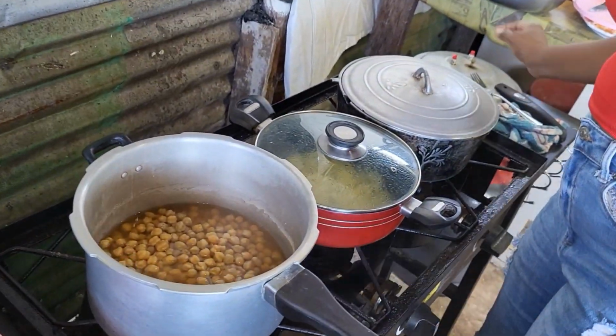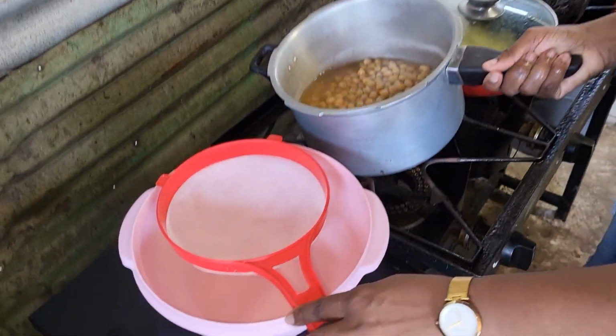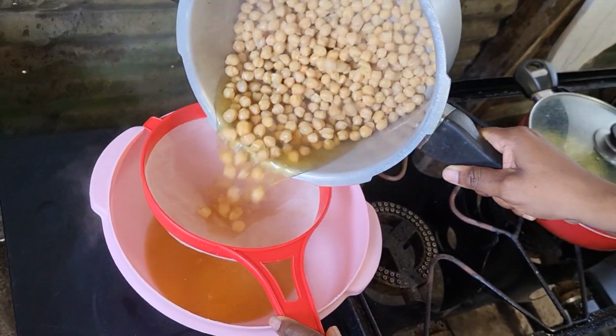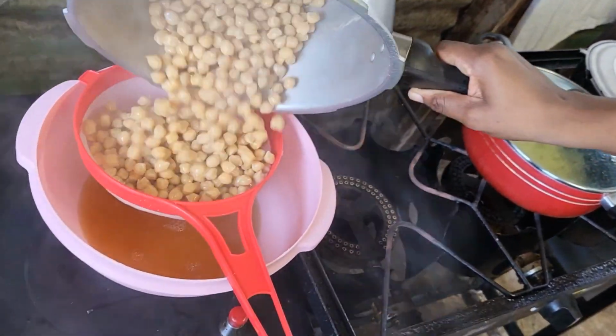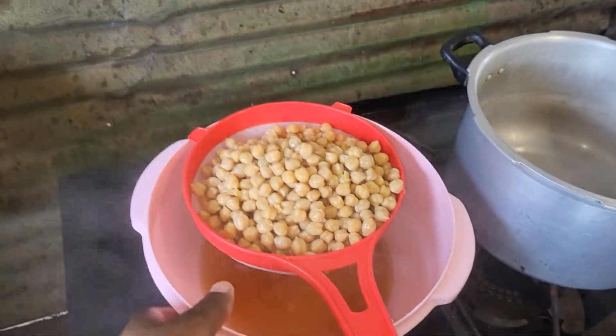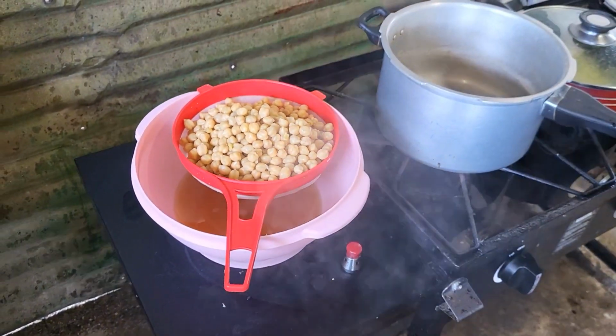So, what I'm going to do, I just strain it off in this little basin and throw off the water. That's a lot of chickpea. So I just leave it to drain, guys, and then I'll get my seasoning and everything ready. So stay tuned, soon I start cooking my chickpea.